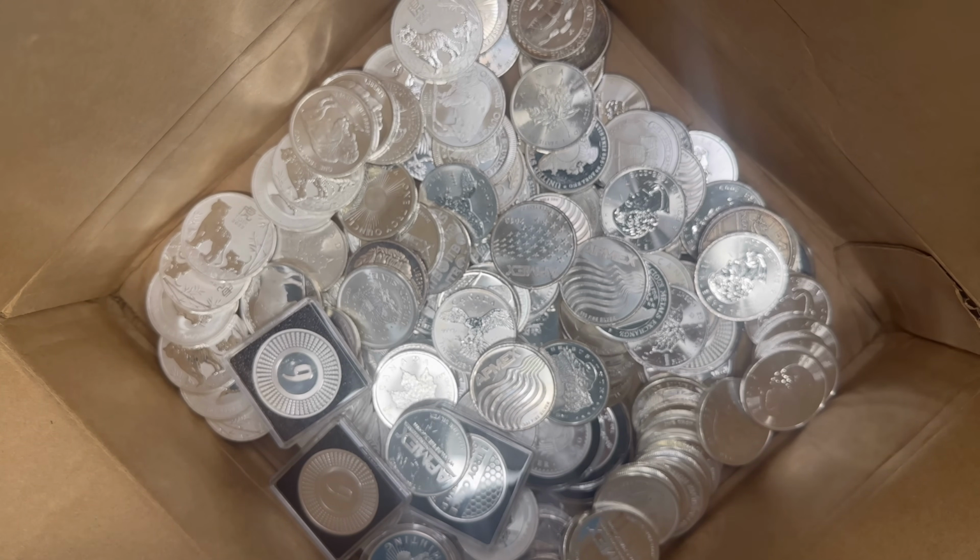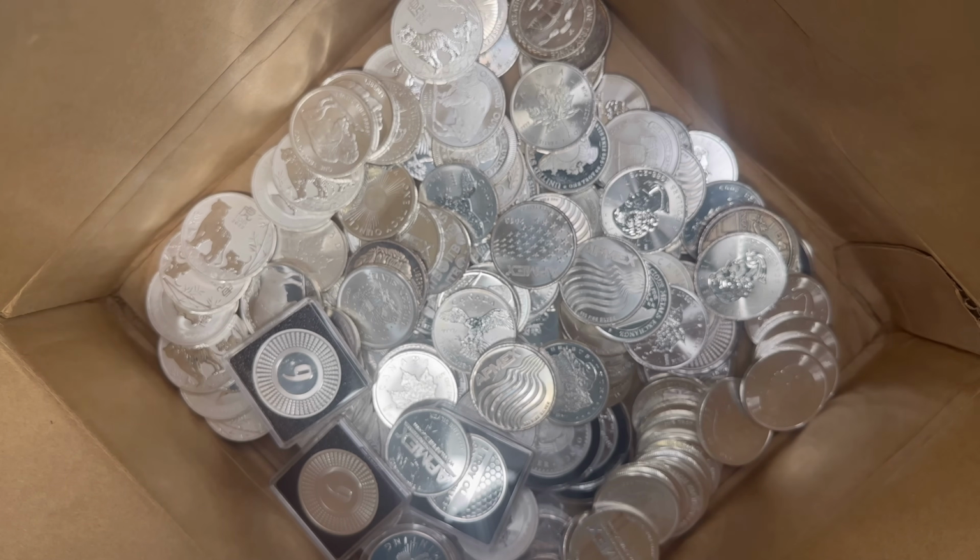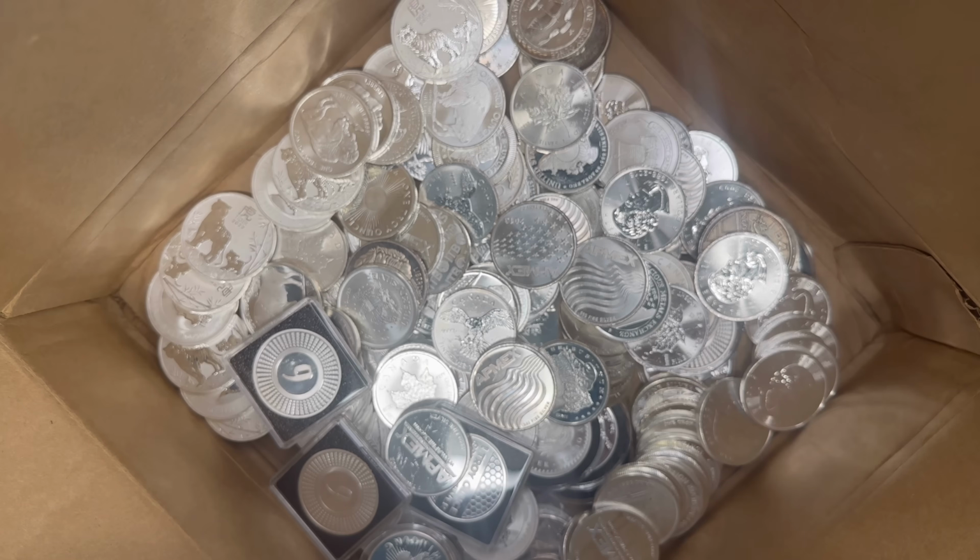I'd like to get the information out there to everybody about the precious metal investing hobby. I believe the more people that own gold and silver, the better off as a society we will be in the United States. So spread the word to friends and loved ones if they're not stacking already. You know, do what you can. Try to get them interested and understand why it's so important.